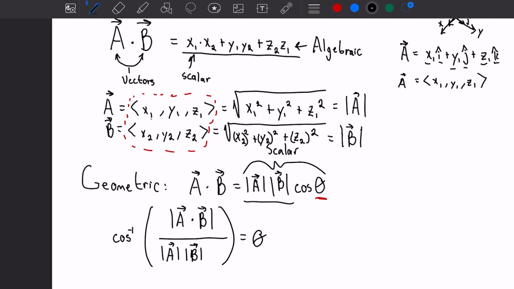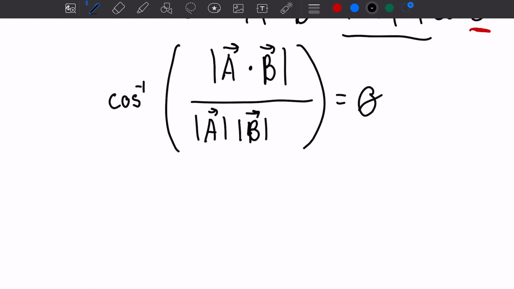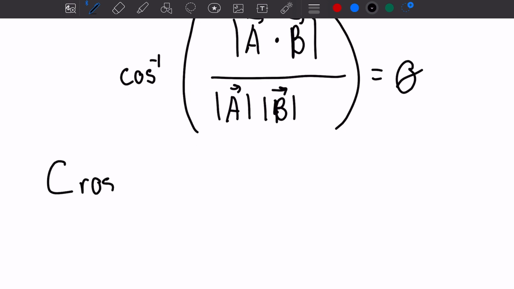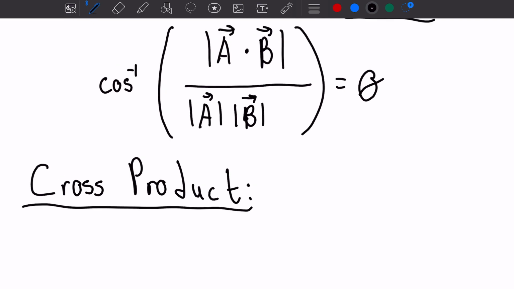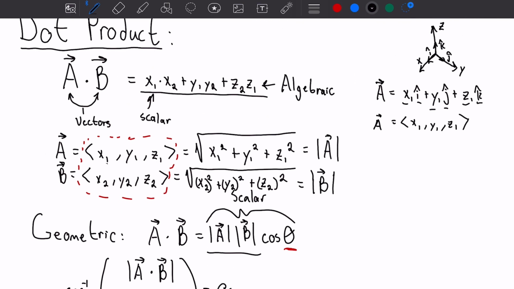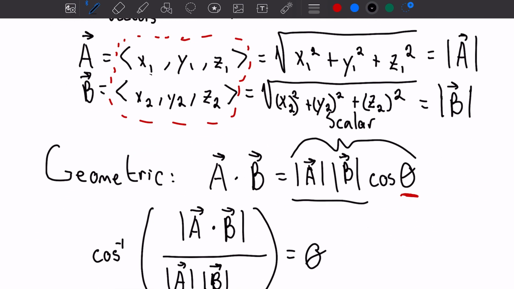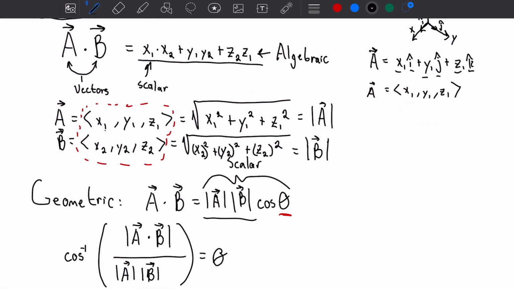Right now, I think if you're just going for a very basic understanding of the dot product, that should be more than enough. And I think for our second part, we'll be going over the cross product as well. So the setup is fairly similar for the geometric definition as the dot product, but we'll first start with the algebraic definition for the cross product, and that's going to be a little bit different than what we saw for our dot product.